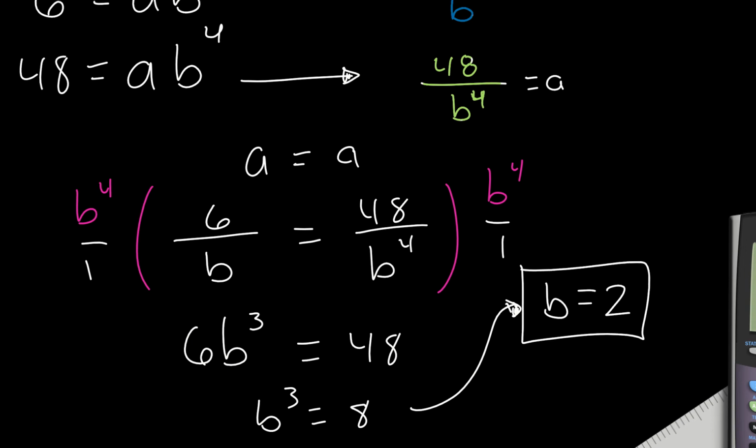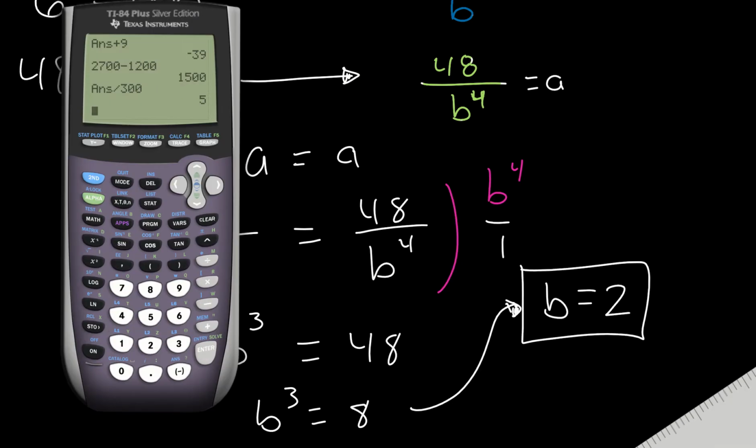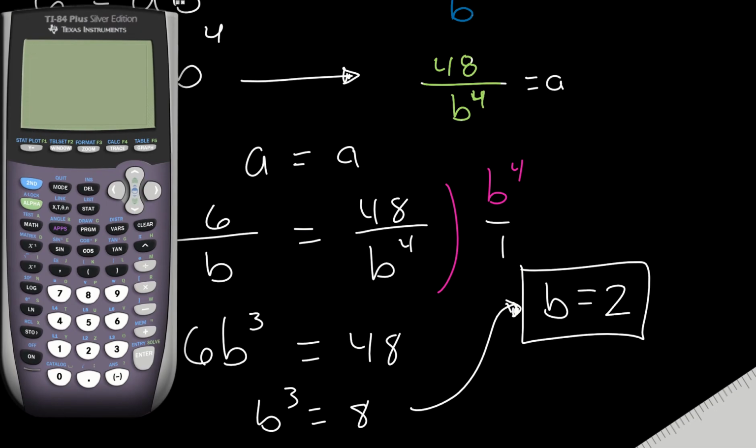Great. b is 2. Another way you could get that if you didn't know it, these are two ways to get it, right? I could take the cube root of 8, or I could raise 8 to the 1/3 power. 8 raised to the exponent of 1 divided by 3. So this calculator does a really good job of putting that division problem in the exponent very clearly. It's 8 to the 1/3. Be careful with your calculator because it may do 8 to the first and then divide that by 3 or something like that.